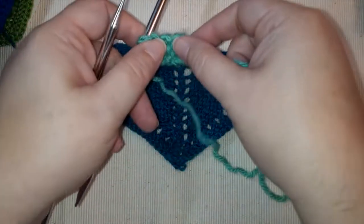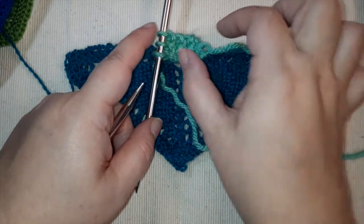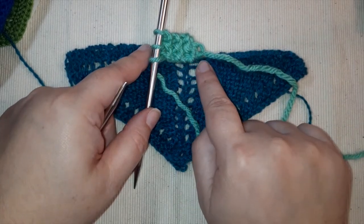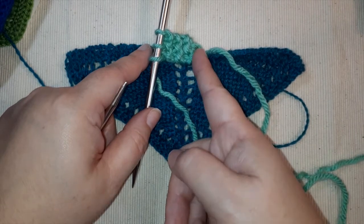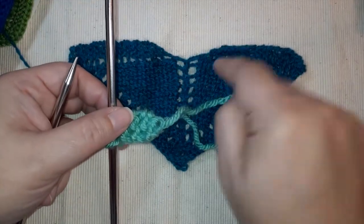Okay, so this tab fills in that spot right there. We've started it. The 6 rows is the tab. Now we're working our first 3 edge stitches. We're going to pick up some stitches here to create the body of the shawl, and then we pick up stitches along our cast on edge to work the edge stitches in that direction. That's what a tab does. It fills in that spot right there.